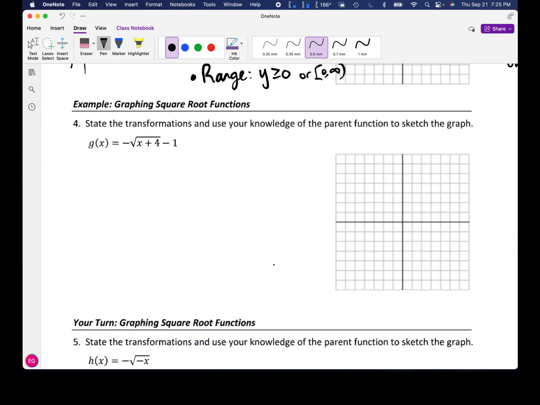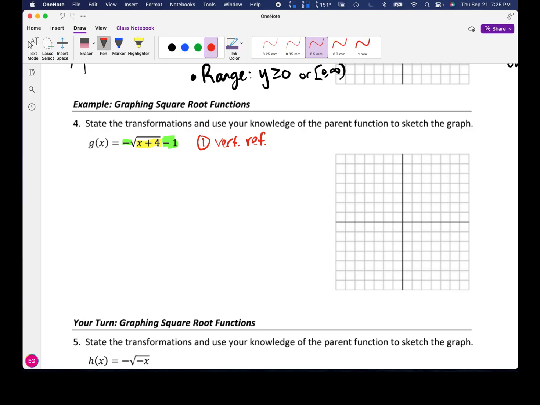So first I will draw it using the shortcut for you, and then we'll talk about the real way of doing it, which uses the tables and applies the transformations. So first, let's discuss those transformations. There is a vertical reflection because of the negative sign that is on the outside of the square root, okay? So outside values are things that are out here, and inside values are going to be things that are inside the square root.